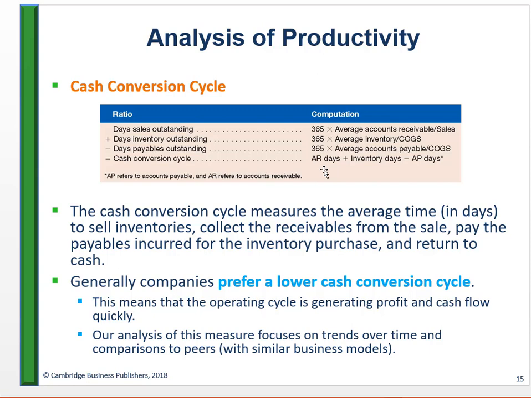And that gives us some indication of how quickly or slowly we're taking cash, pushing it through our inventory cycle, collecting that cash, and turning it back into profits or retained earnings that we can, again, reinvest into the company. So generally, we're going to prefer a lower cash conversion cycle. Some companies are managed so well, or they just have such a strong competitive advantage against their industry group. If you look back to, I think it was Module 2, we touched on Porter's 5 Forces.